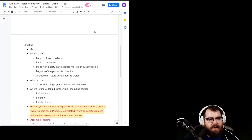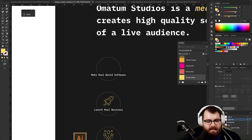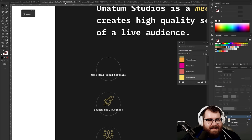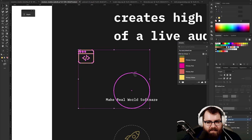Okay, let's grab some icons from Flat Icon. The problem with icons is you want them to all look the same. But why does Chrome think... it's nice to see that Chrome can open SVGs now, but don't they think I have another program that I maybe want to open that with? Didn't Chrome at one point, when you tried to open an SVG, show you the actual SVG code instead, XML style? That was intense. That was a weird call on their end.